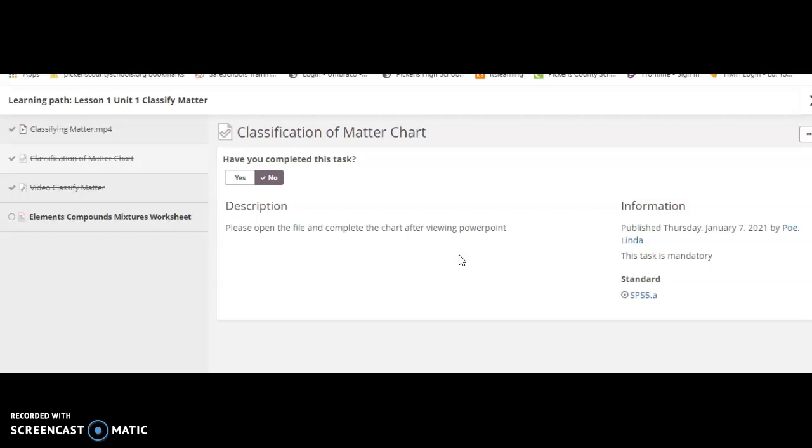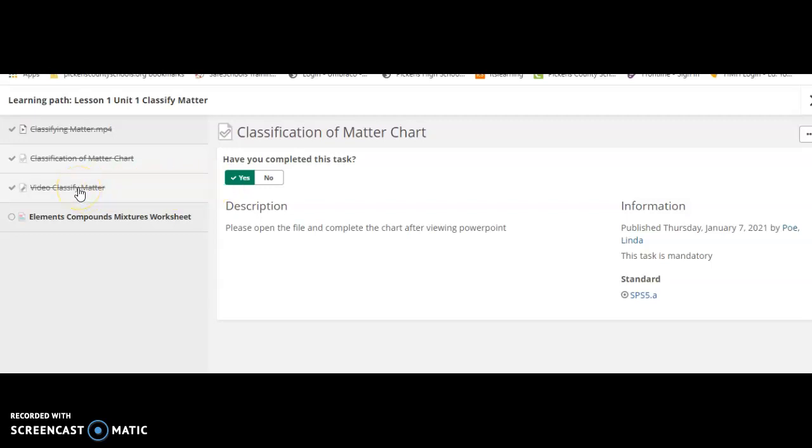It's just something to help you understand the content better. So if you run into this situation, you say, oh, okay, there's no file here, so I'm just going to click yes that I've done it, because we can see if you complete the task. We also know if there's not a file available. So if you run into that situation, you just click that you've completed the task.